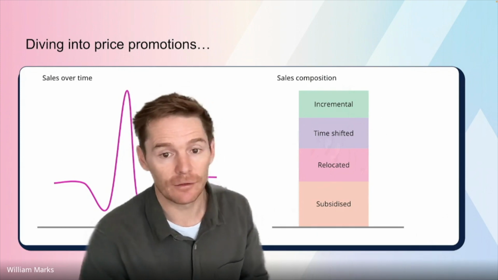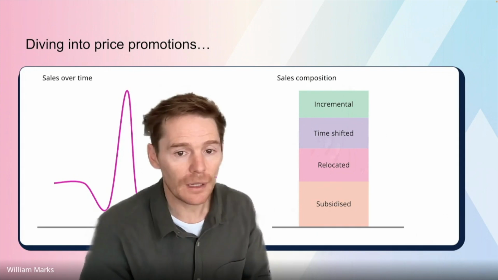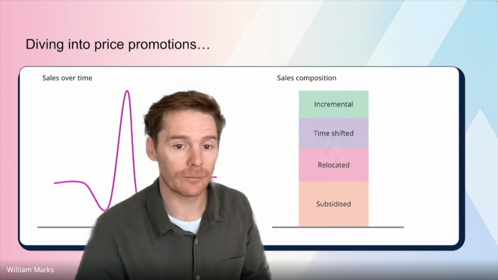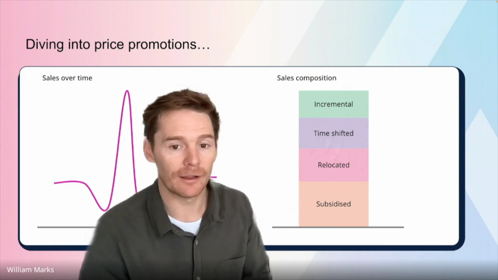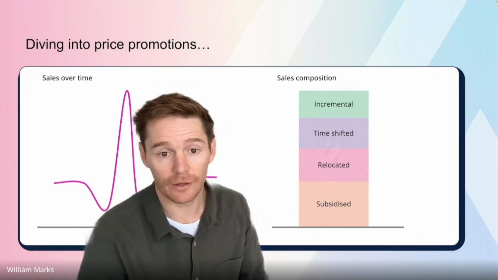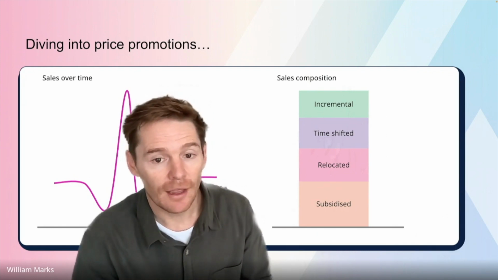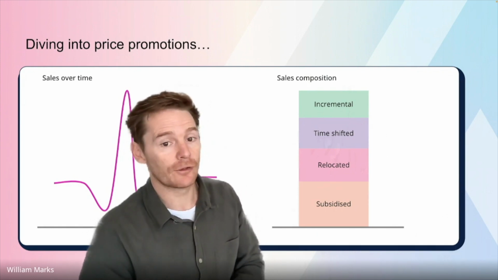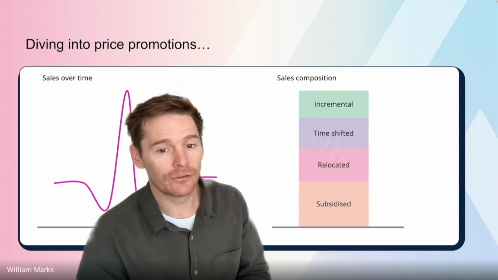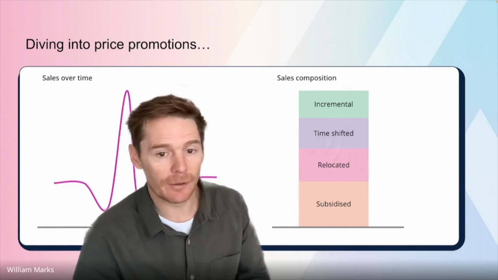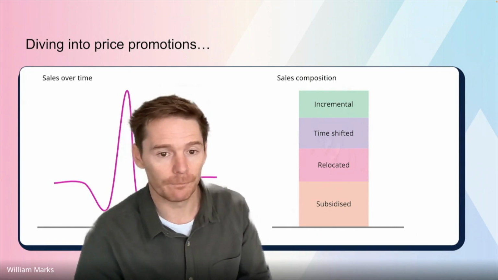Then we have the time-shifted sales. And this is where customers are either bringing forward their spend or pushing back their spend to take advantage of sales. Now, again, for advertisers that partake in mega sales days, that time-shifted proportion of sales is becoming ever more pronounced. Consumers are becoming highly attuned to these seasonal events and will delay or bring forward their purchasing of goods to take advantage of them.